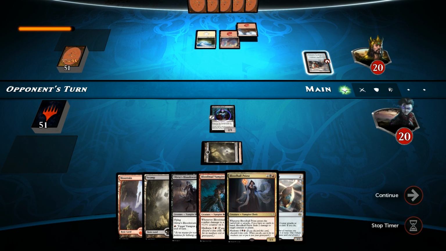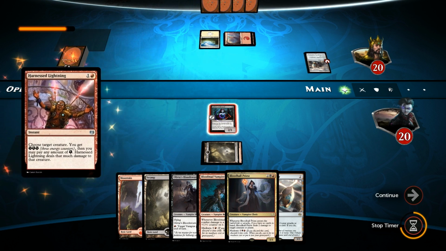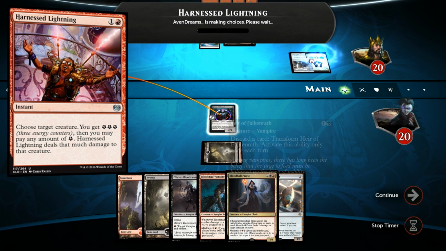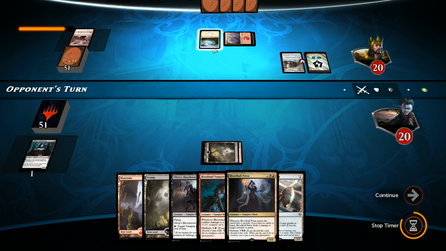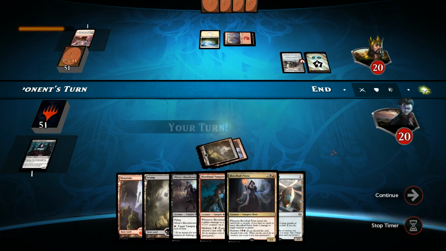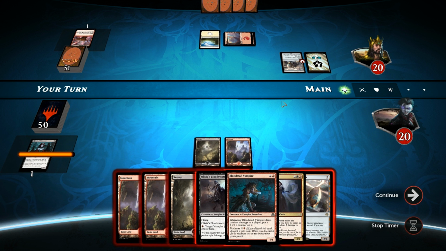Also, if our opponent crews a Copter and attacks, we do have the option of discarding a card and trading with the Copter. So our opponent has to consider that as well. Instead they just have a Harness Lightning to take care of our vampire. But unless they have a 1-drop creature here, they can't crew the Copter. Alright, so we lost our main discard outlet.